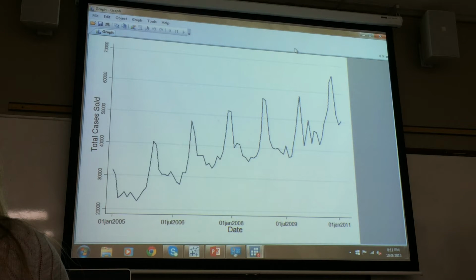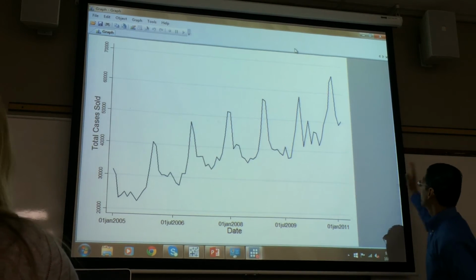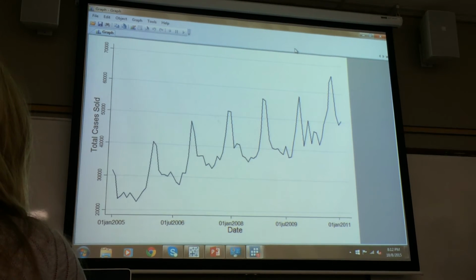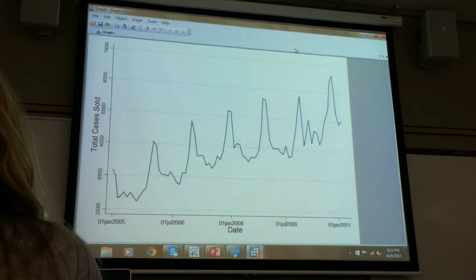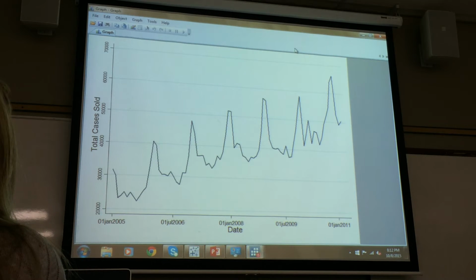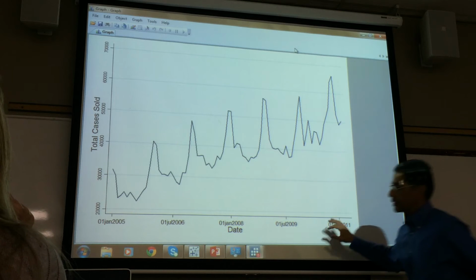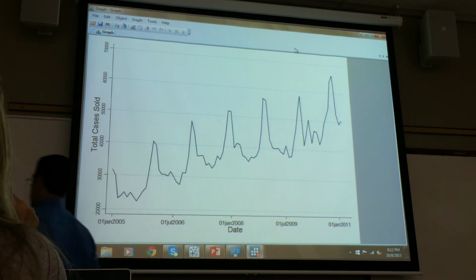What do we want to do? We want to forecast from this point into the future. Forecasting is part of every job. Every analytics job probably involves some element of forecast. So we want to just be able to do that. It's going to be regression based, similar to what Tableau does. Tableau has a built-in little regression thing that'll do the forecast. We're just going to do it by hand first, but we've been doing these regressions so often we're pretty comfortable with it. We're going to use the same regression model that we used to benchmark this to forecast.